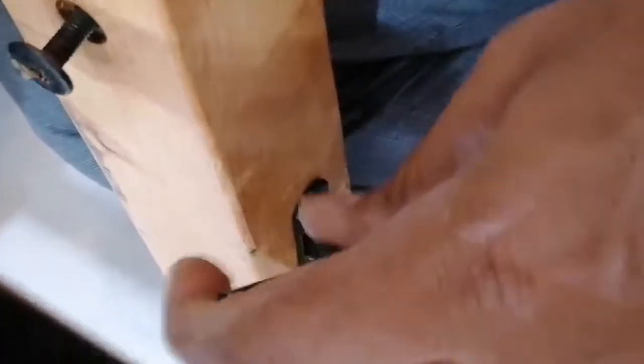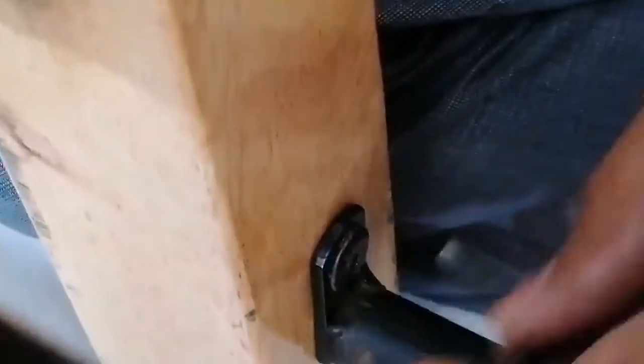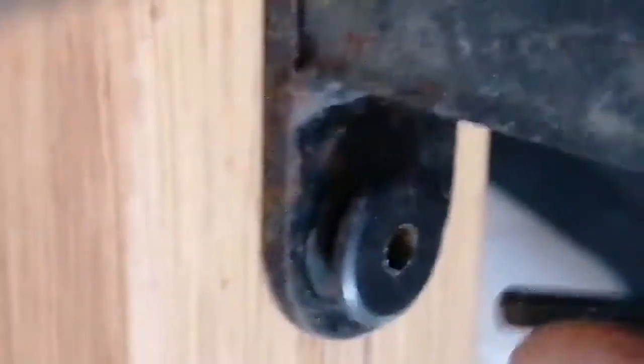Okay, here tight, periodically tighten the other one also, then place correctly. So tightening the other side, both sides.